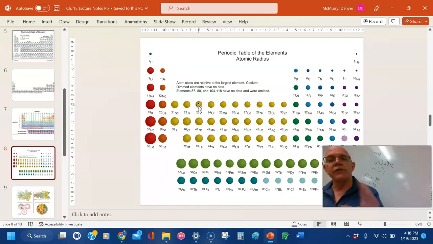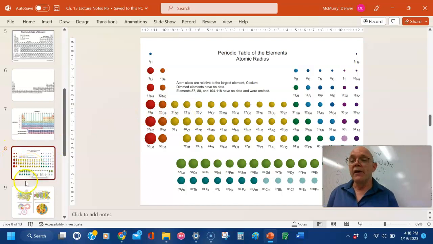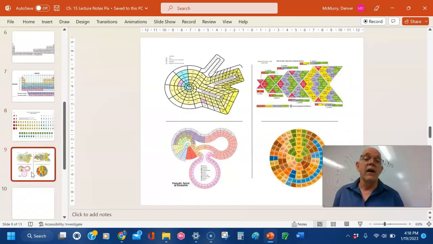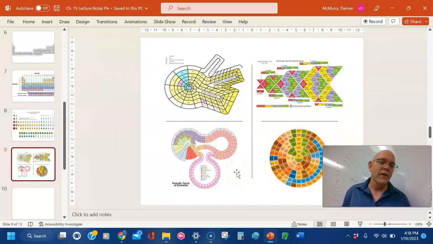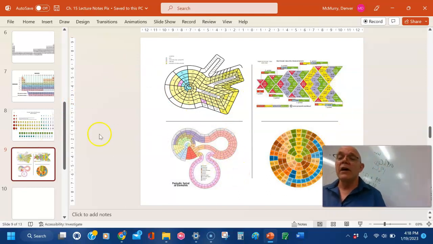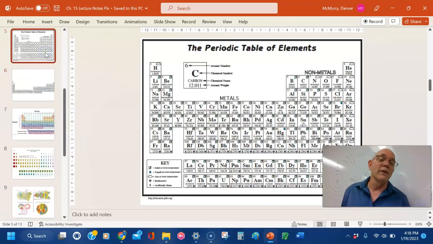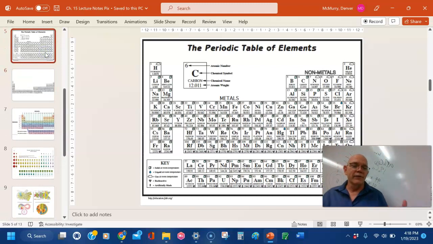And there's some other trends that we'll talk about as we get into it, like electronegativity and some other things, but there we go. Now, just for fun at the end, does the periodic table have to look like it does? No, some people have suggested some really weird shapes, and there's some good reasons for that, and there's some bad reasons for that. But for the most part, everybody seems pretty much satisfied with this one, and that's pretty much what you see, give or take a little bit.